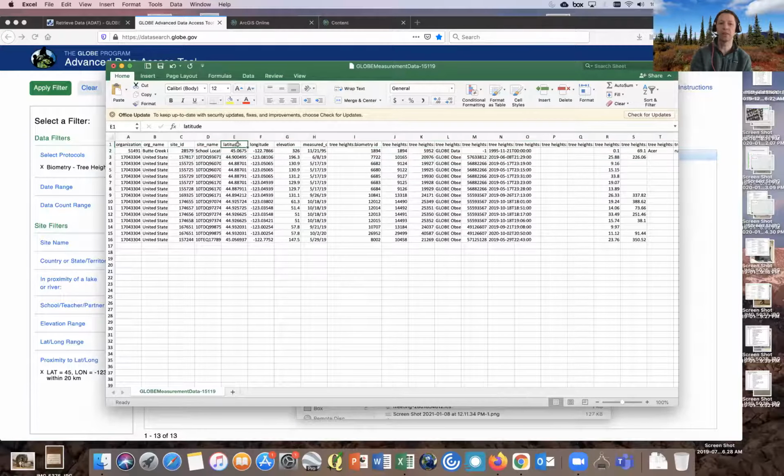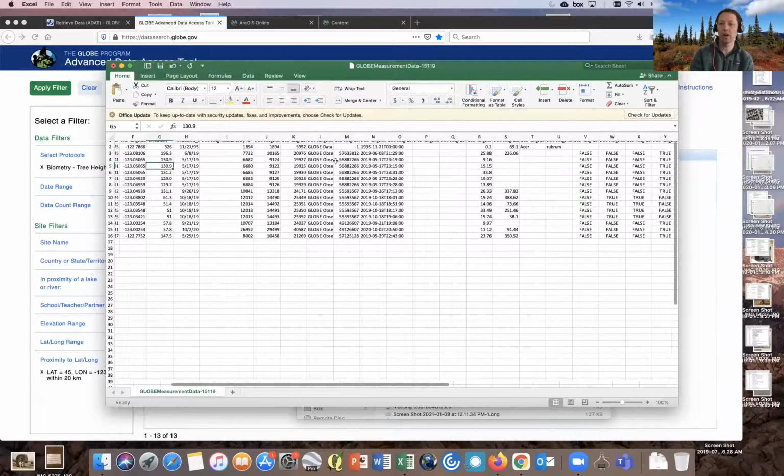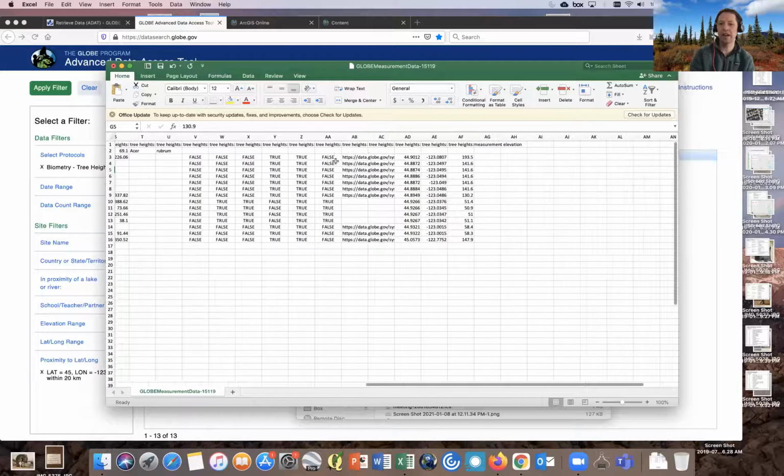So one of the things that I'm going to do to help us with the mapping, because I want to see the actual locations where we measured these, I'm going to change this and call it site latitude. And then I'm going to call this one site longitude. Because when you look down, you can actually see the locations where they are the same site, the same 100-meter area, right? And so when I actually do this mapping, we're going to want to go all the way over here to the edge.